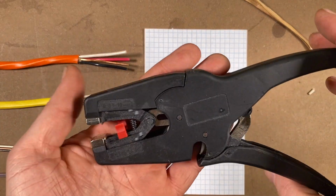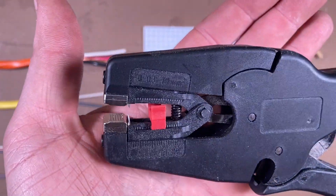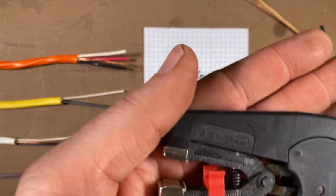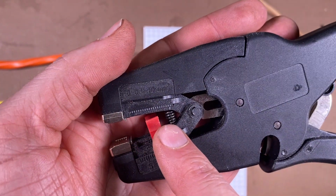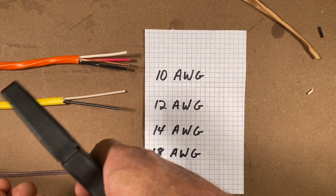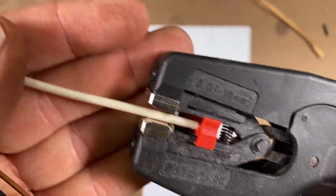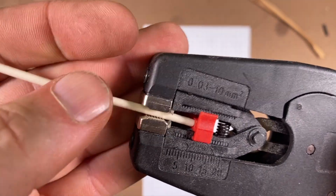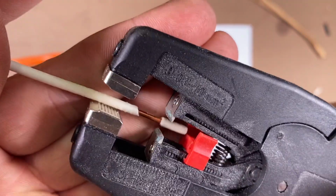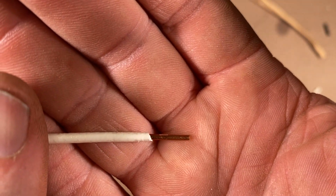All right, and here I just wanted to show you a different type of wire stripper. And this is another great tool to have in the bag there. Sometimes I carry this around if I'm doing a lot of repetitive wire stripping. And the good thing about this is you can set this little stop right here to different lengths depending on how much insulation you want to strip off of the wire. So if we take a look at this 14 gauge wire right here, right, and we move this into the stop, and you can see these outer jaws right here are going to clamp down on the wire, and these two little razor cutter type things are going to pull the insulation off. Right? And it's great for repetitive wire stripping there.